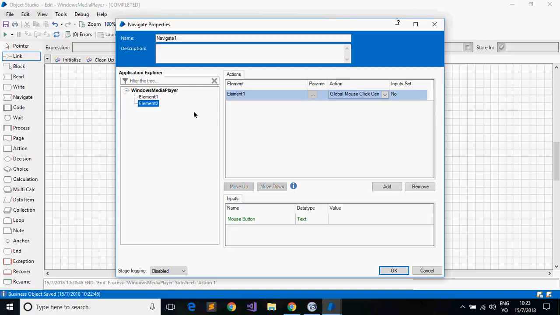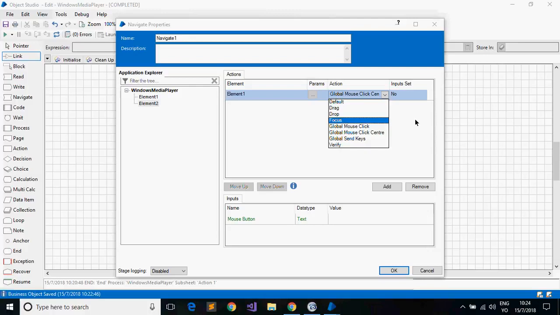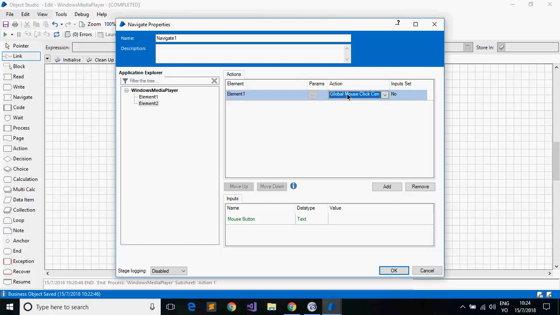These are the use cases of the navigate stage, because we don't have an option of clicking something. That click option, global mouse click or global mouse click center, double mouse click, and all of that will come under the action stage only, which is present in the navigate. So you have to use navigation for clicking on any button also. Okay. Yeah, that's fine.